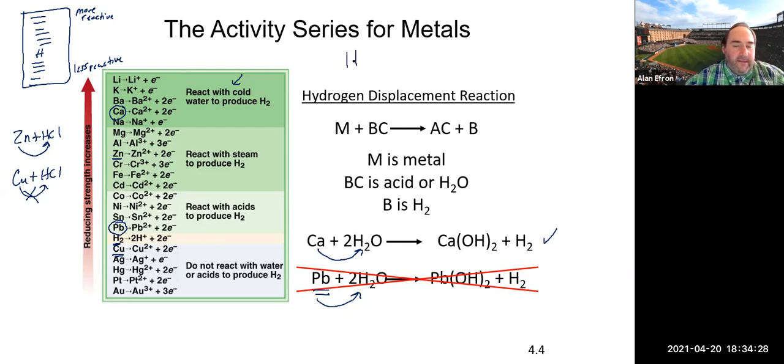And this is why, in the lab, as we talked about the other day, sometimes water is written like this, kind of like an acid. This is thinking of water as a source of H+. Sometimes this is a sufficient source of H+ to allow this reaction to take place, and sometimes you need something that will provide a little more hydrogen for that reaction to take place. Any questions on that there?